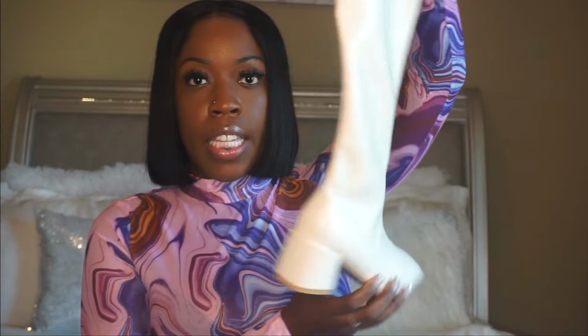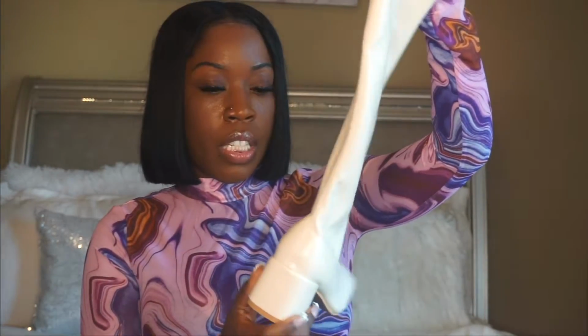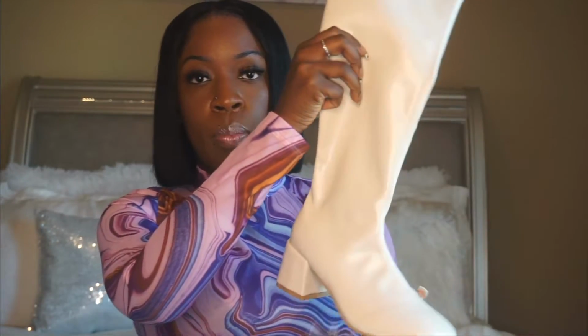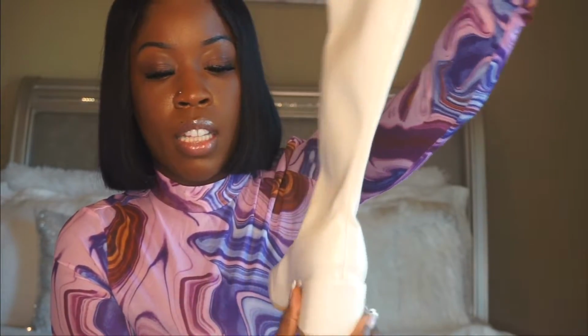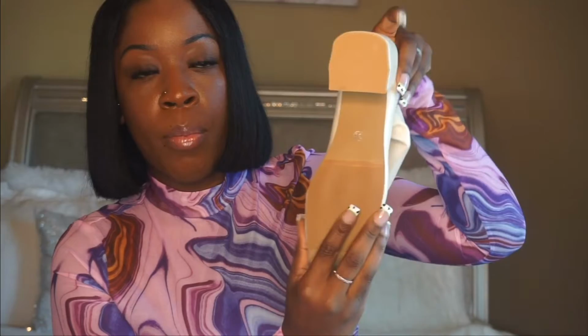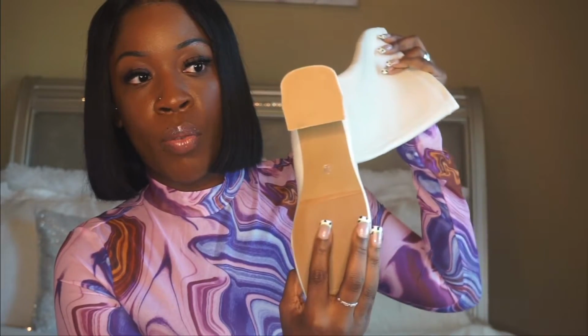So I got these boots. And again, y'all should be able to see what they look like on the website versus what you see here and what you see me trying on. So I do plan on wearing these with an outfit, or a dress that I got from SHEIN, that y'all will see later on in the video. But this is just up close detailing, some lining towards the center of the boot, some lining on the back of the boot, and then a nude bottom and a nude heel.